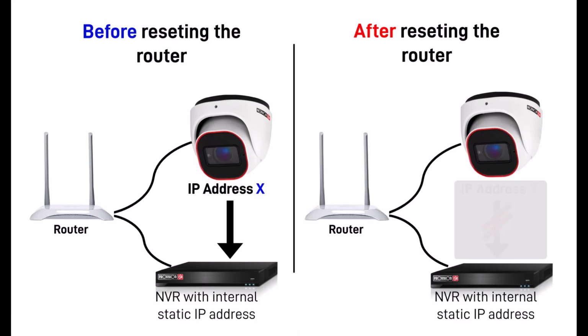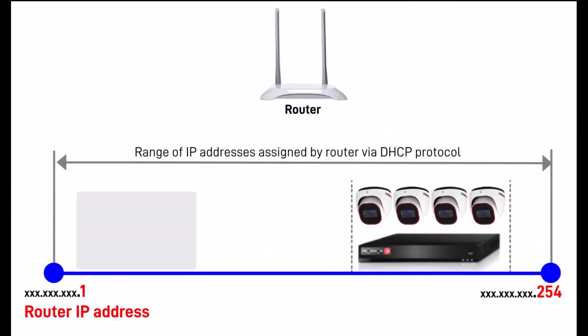If our cameras are connected to the NVR on the network, it is recommended not to leave the camera with the DHCP setting, because every time the router is reset, the address of the camera will change, and it will disconnect from the NVR. Therefore, it is advisable to occupy a scope of permanent IP addresses for the CCTV cameras and the NVR that will be far from the IP addresses that the router assigns to devices, such as computers and smartphones.